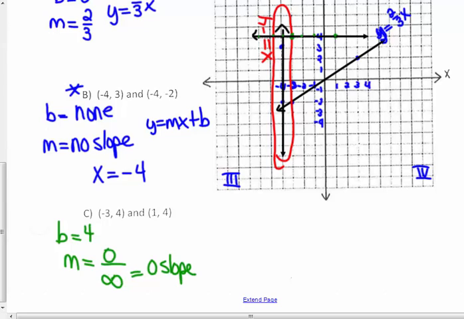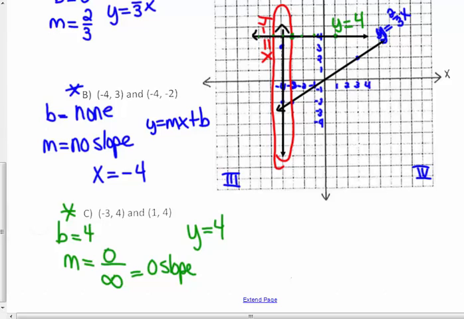So if I put a 0 in front of my coefficient x, 0x, y equals mx, my slope is 0, plus b, I can substitute in what my b is, y equals 0x plus 4. Well, that's silly to write 0x, so we won't. That's the equation y equals 4. So the other kind of special equation, horizontal lines, this is the line y equals 4.